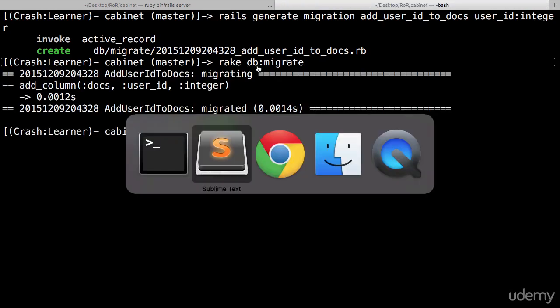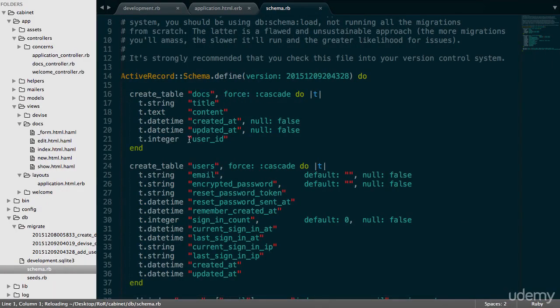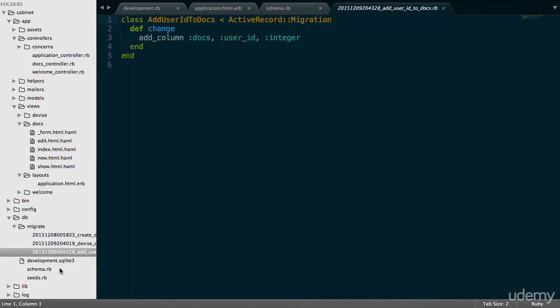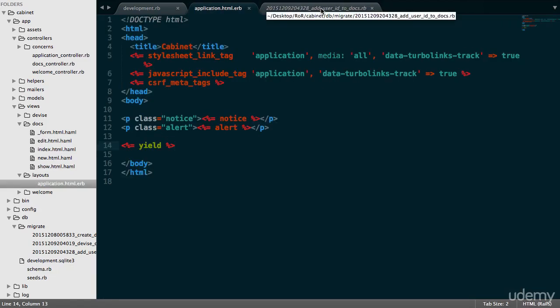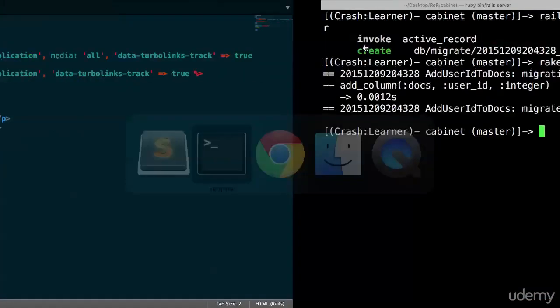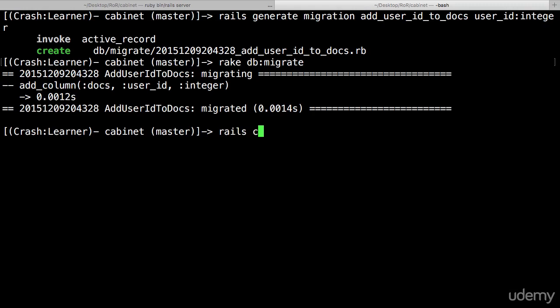And then let's go back into our schema file. You'll see here just now that the user ID column was added to the docs table. And this was the last migration we created. The schema.rb is the current snapshot of our database, the latest version of our database right now. Another way of checking this, which is not necessary, is to go back into our terminal and go into the Rails console, which is how we interact with the database.